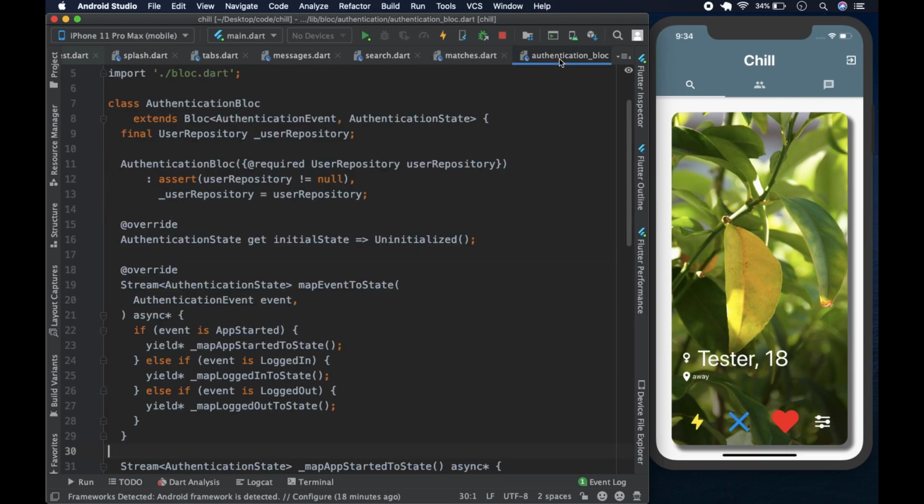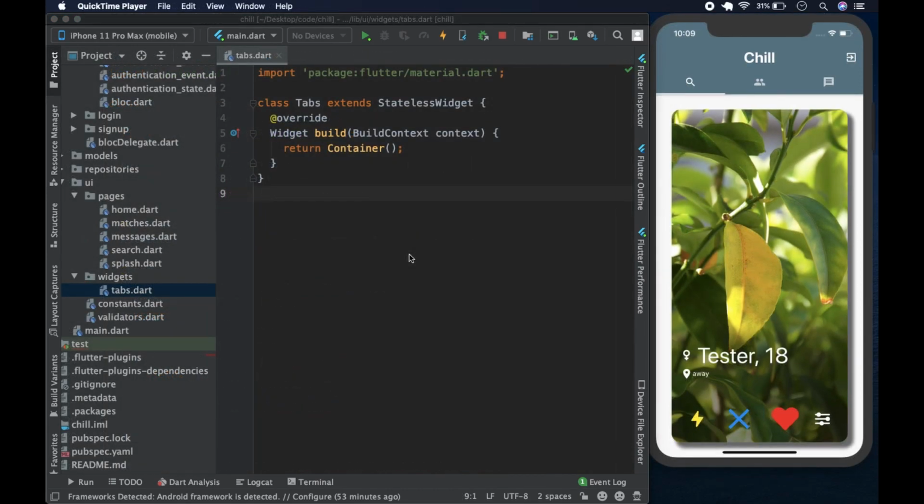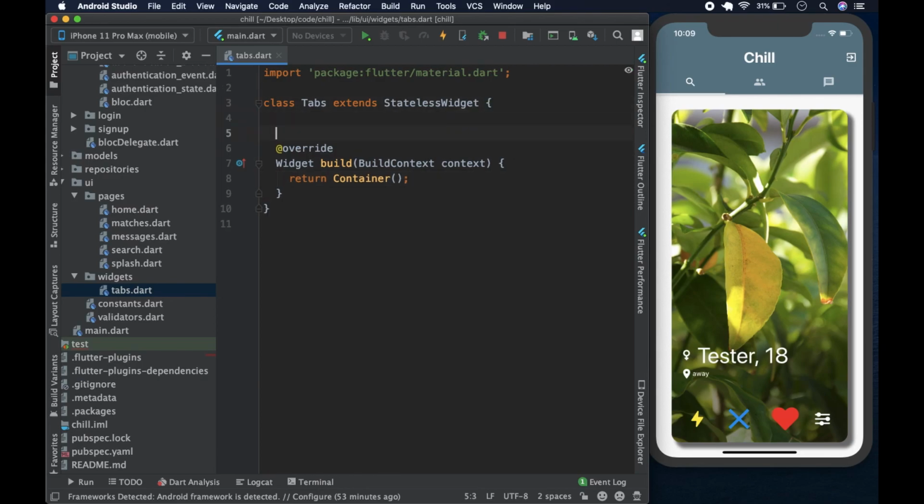Continue with our tabs. The first thing we're going to do is come down here, and we're going to have a list of the various pages or tabs.